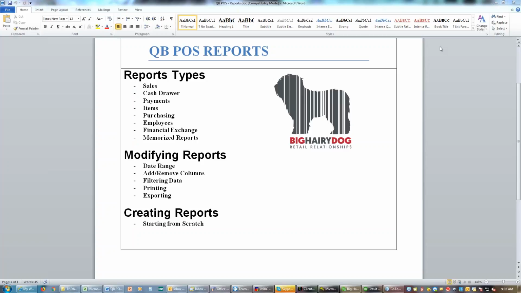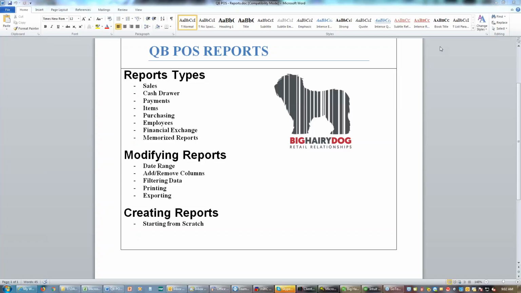You can see that we can go to sales, and we have several different sales reports we can run. We can look at our best and worst sellers, our most common returns. We can look at an item summary, which is a summary of the items we've sold. We can look at a detail report, which shows us the items we've sold and the receipt that they were sold on. We can take a look at a department summary, a style summary, a vendor summary, anything that may have a promo code attached to it.